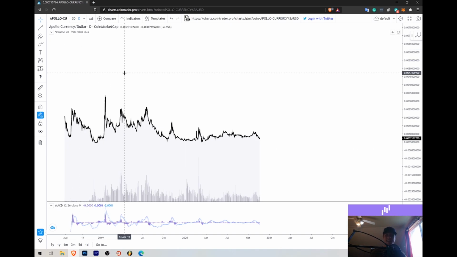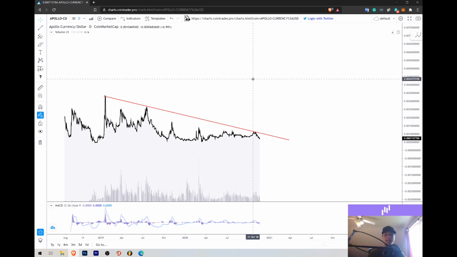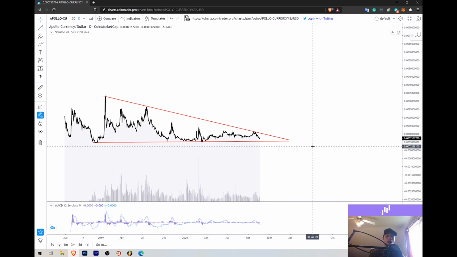But before we get into the basing pattern, I want to point out the descending resistance. And the reason this is important to me, because you'll see the pattern come together as we actually draw the basing pattern. But if you take this resistance level and go from all of the peaks down, you'll see that there's downtrending resistance. Now, if you go ahead and find all of the support levels, that basing pattern that I was talking about, you actually find a very large triangle pattern.